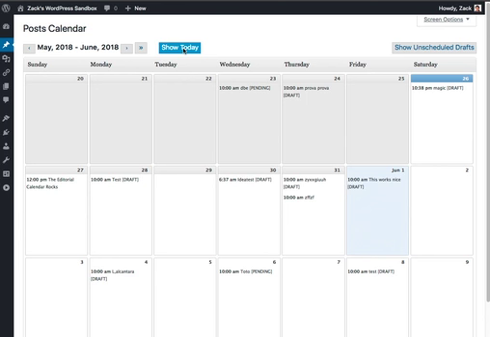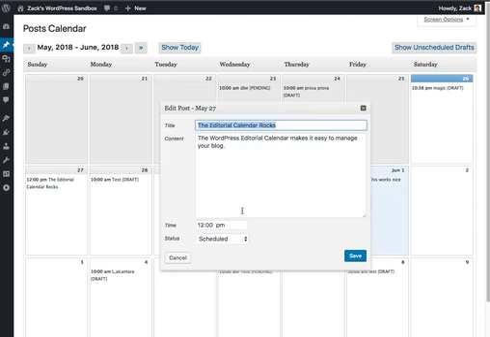Now, being able to see everything is nice, but I want a little bit more. I want the ability to manage what's going on. Here's the post that I just created, and you can see it here, and I get a few things that I can do with it. I can edit it, which will take me right back to the WordPress edit screen. I can do a quick edit, which lets me just edit right here and make a few simple changes. I can also change where it's going to show up.